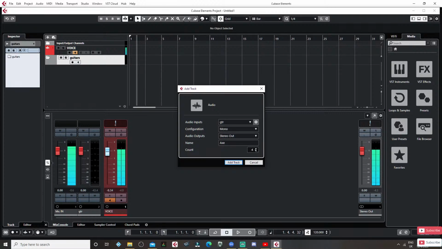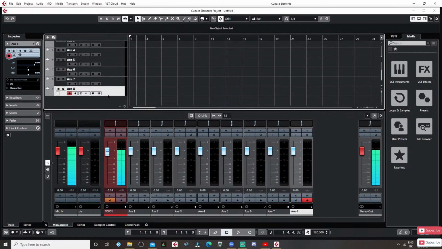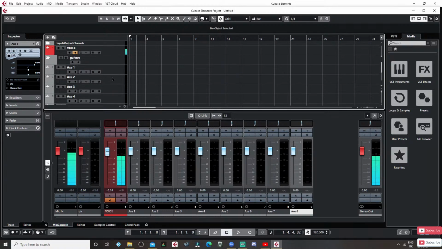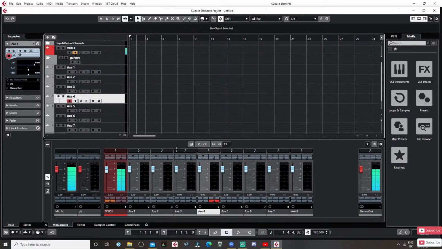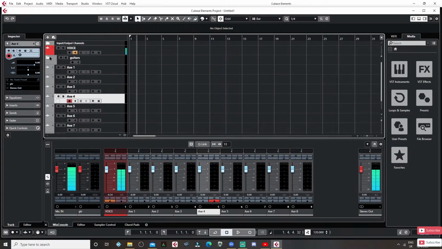If I add multiple, say for argument's sake, I knew I was going to be putting at least 8 guitars on, add tracks, it's going to add the tracks now inside the folder, and it's called them axe 1, axe 2, axe 3, axe 4, etc., and they're all already routed, ready for you to rock and roll with, basically. As you add more and more tracks, you'll end up scrolling up and down for miles and miles looking for things. That's why I put things into folders.